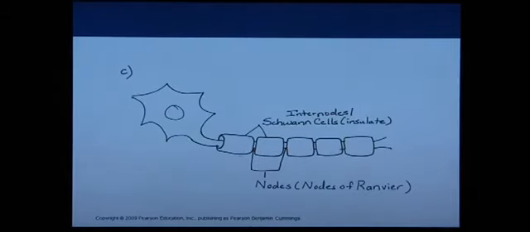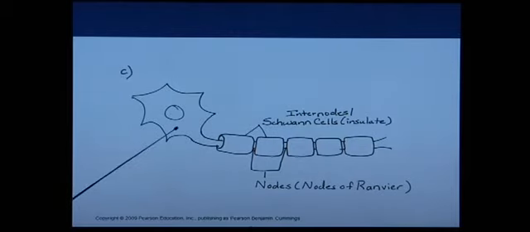Okay, so here is a neuron that is fully insulated by multiple Schwann cells. Okay, so each one of these things here is a Schwann cell. Okay, that's wrapped around insulating that axon. And we call these areas where the Schwann cells are internodes. The areas in between the internodes we call nodes, or more fancy, nodes of Ranvier. Okay, so either one would be acceptable.